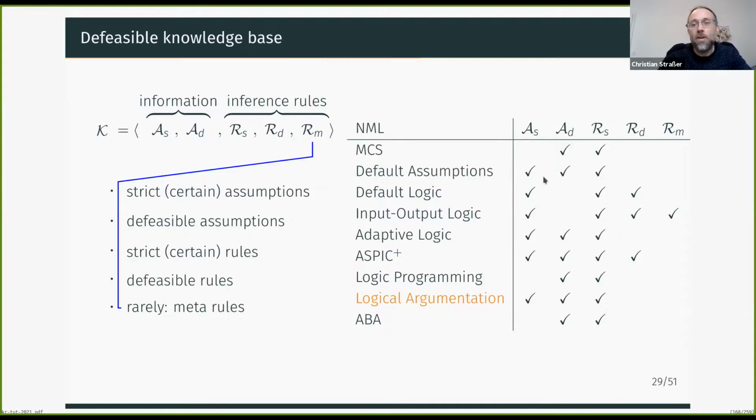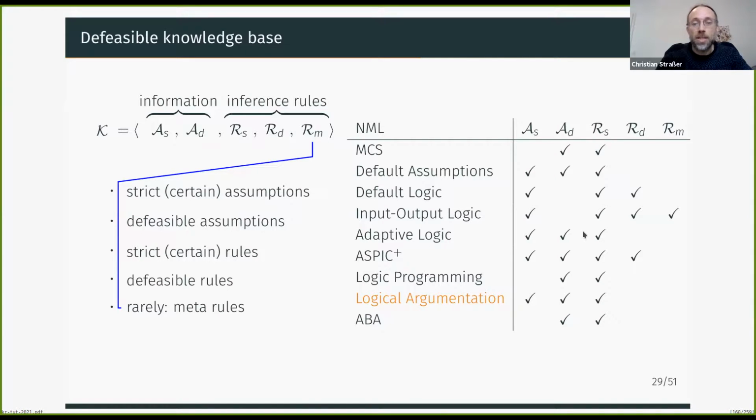So here you see a little bit of an overview of different frameworks and what kind of ingredients they work with. Maximal consistent subsets, as they were classically defined, you saw them several times now in the talk, work with defeasible assumptions and strict rules, namely classical logic in the classical setting. Defeasible assumptions, as introduced by David Michelson, adds something, namely also strict assumptions. Otherwise they work just like maximal consistent subsets. Default logic is the paradigmatic approach, which works with genuinely defeasible rules. So not defeasible rules which are somehow simulated by strict rules and defeasible assumptions, but genuinely defeasible rules.